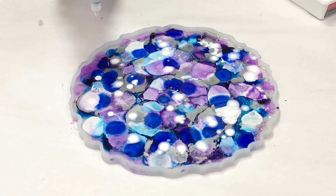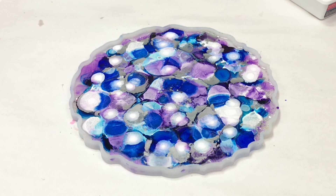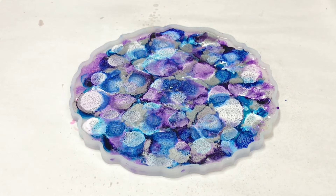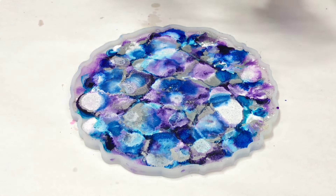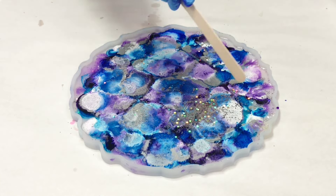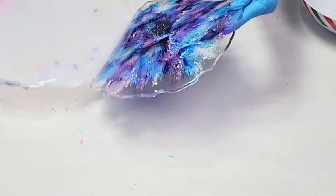I left the design as-is, but if you'd like you can take a stick and swirl it through to modify the design and make different patterns — totally up to you. I used some 91% isopropyl alcohol to remove air bubbles, and I decided to add a little bit of glitter to the top, which I was pretty sure would be the bottom of the bowl. I do kind of regret this — I added it with a stick which made it a little uneven and heavier than I intended. If I were to do that again I'd just use my hands.